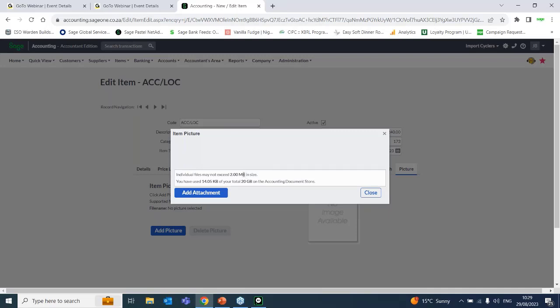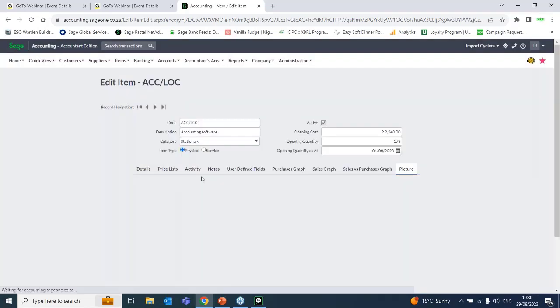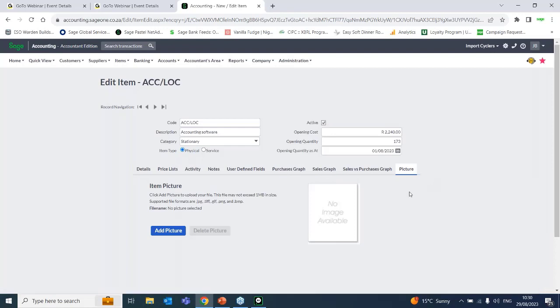So if it is, you may need to go into a program and just downsize it and make it smaller. If you need help with that, you would need someone in marketing to assist you. I can show you at the end of this a program that you can go into and what you can do to shrink the sizes if need be. So at the end, I'll show you how to do that because I do have to do that for the news flashes and things. But that is on all of the different tabs on just creating an item.